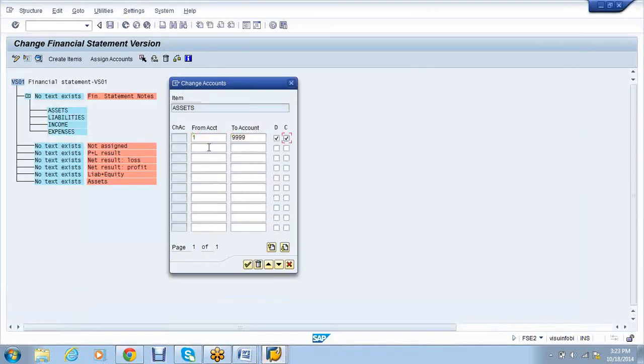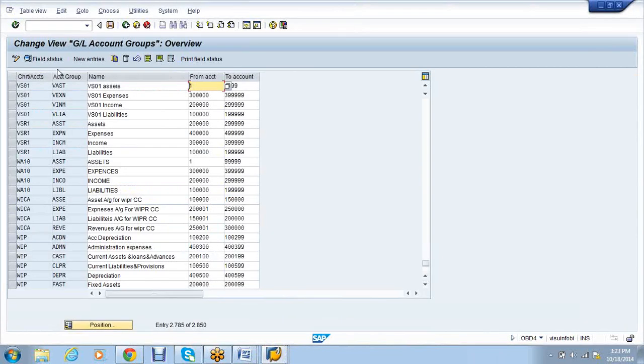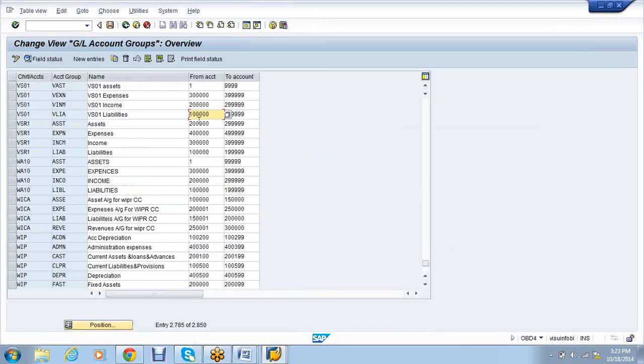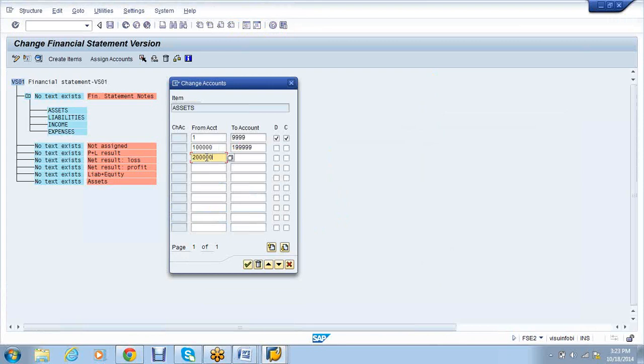Select debit. Liability is 1, all zeros to 1. Similarly, income. This is only liability, this is only assets.